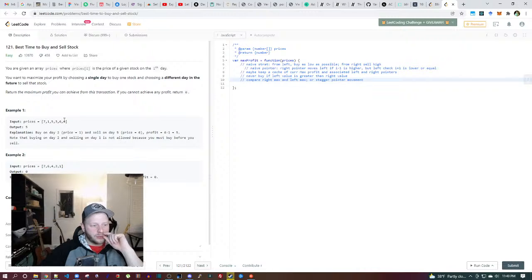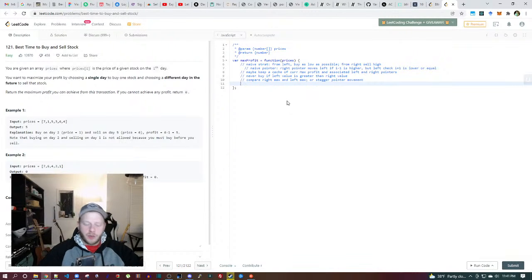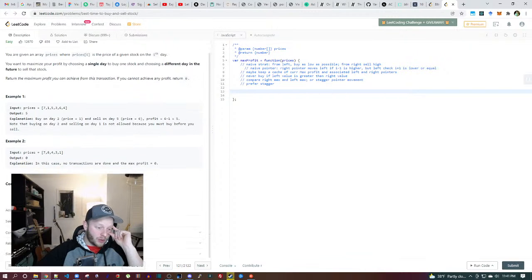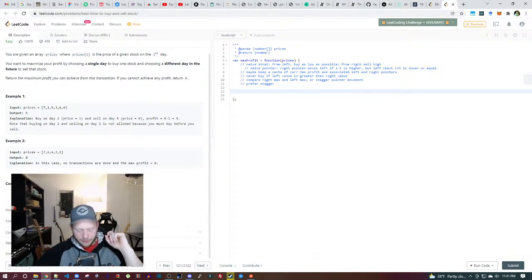Now I'm 1 and 4. 1 to 5 is a big L. 4 to 6 is a small dub, so I'll make that move. 1 to 5 L, 6 to 3 L, so I get a lock condition, and so 1 and 6, right? So that is a dub. Okay, prefer staggered. Now let me check edge cases and make up my own to make sure that this is kind of like a robust strategy.